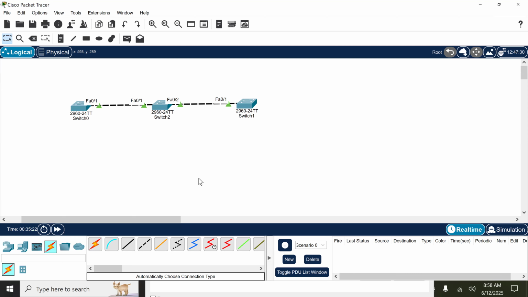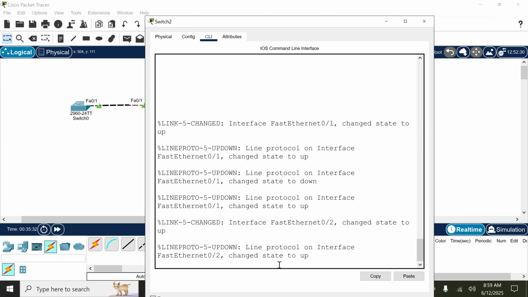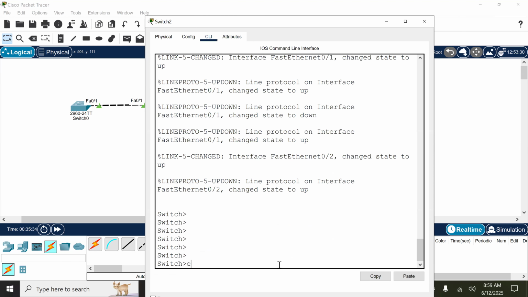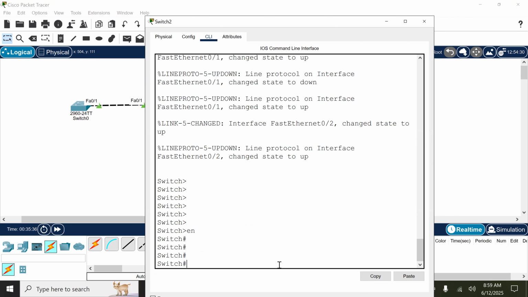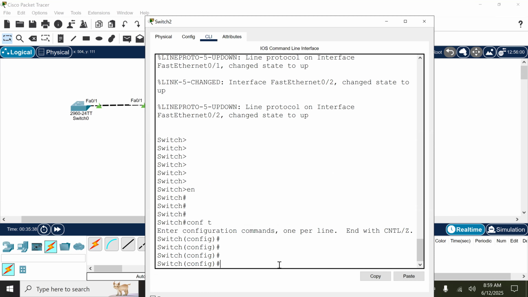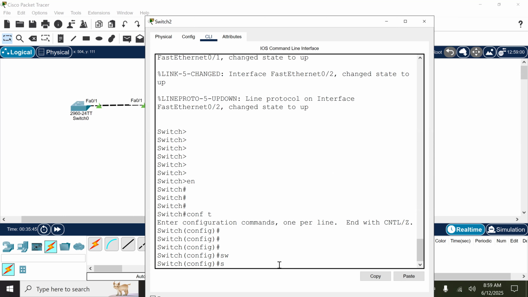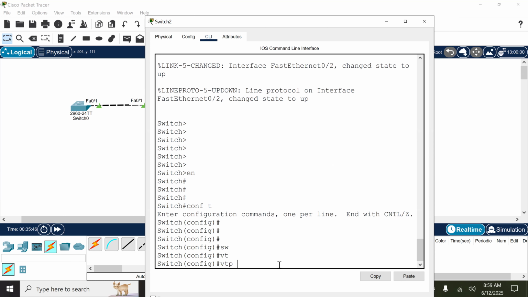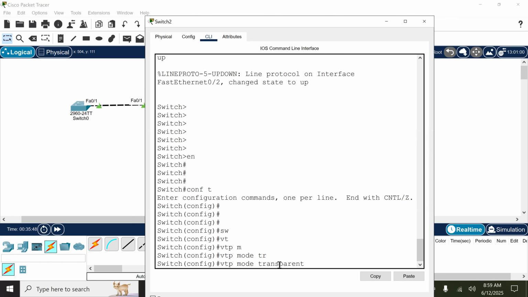I said like, okay, now I'm going to change the mode of this one. Config T and, not switchport, man, VTP mode transparent.